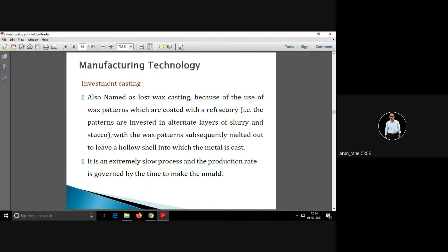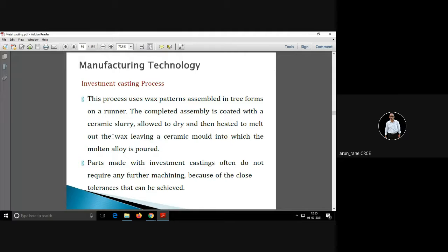So one was sand casting, another was shell mold casting, and the third is investment casting. Investment casting is also called lost wax casting, because here wax patterns are used, and they are coated with refractory materials, which we call the slurry. Investment casting is again used for very small intricate shapes. The process is slow.